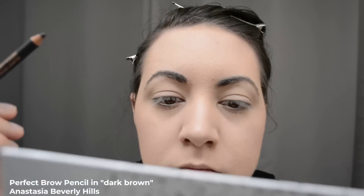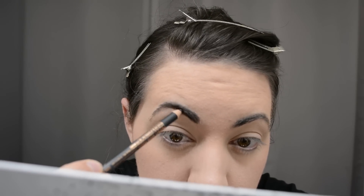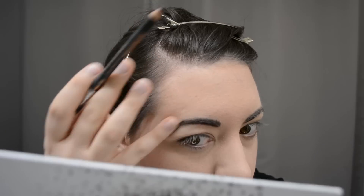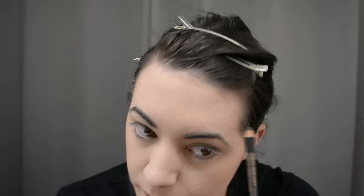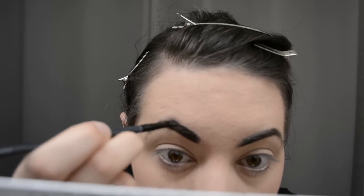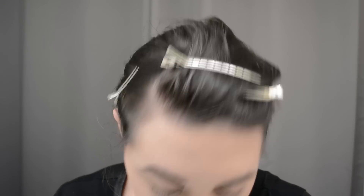I grabbed my Jaclyn Hill palette, and I'm going to fill in the underside of my brows with an Anastasia brow pencil, drawing the point at the top of the arch with little strokes. Then I fill in the rest of my brows with an ELF eyebrow duo and an angled ELF brush — just the brow wax side in the color 'Dark.' This is where I define the arch, fill them in a bit more, and draw them on, then take the remaining product through the ends.